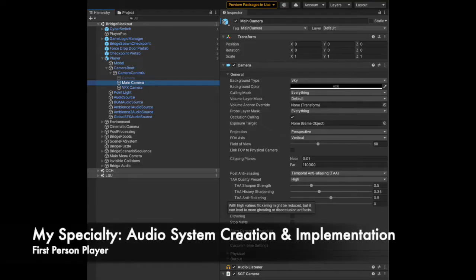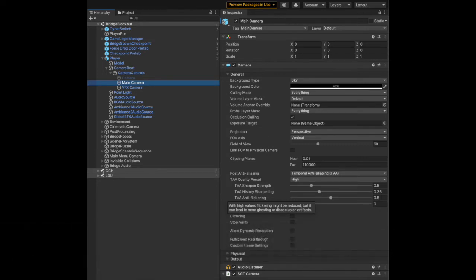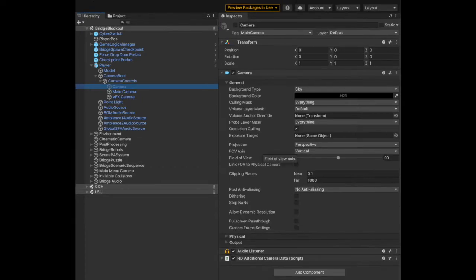For the first-person player controller, there are many cameras attached to it in order to switch between game modes of cutscene and gameplay. On some of these cameras are audio listeners for the player to receive audio for their audio sources, and the game is programmed in a way to enable and disable these cameras to fit the game's needs at a certain point in gameplay.